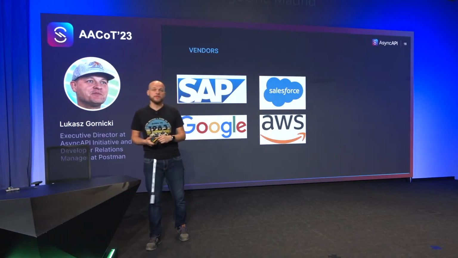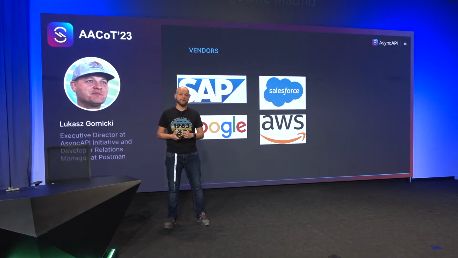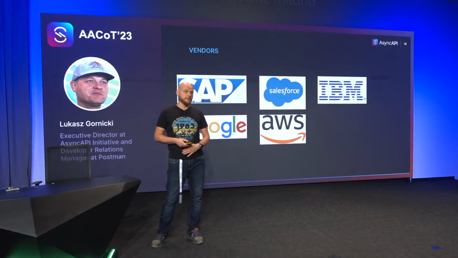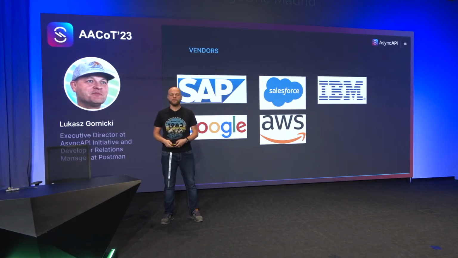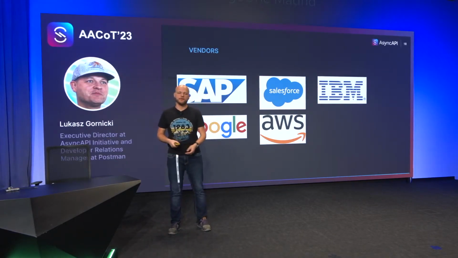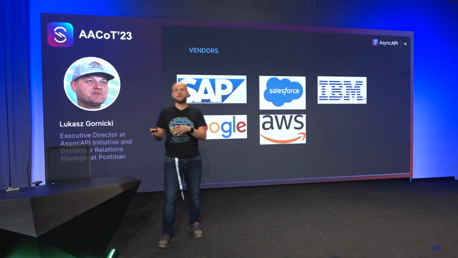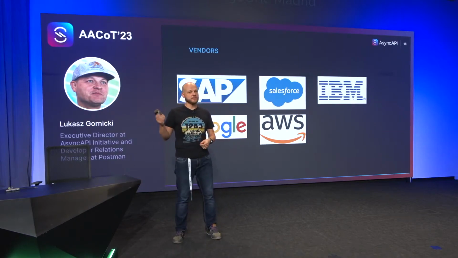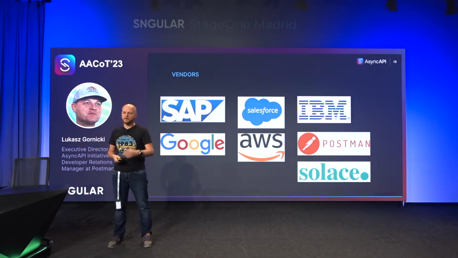AWS benefits a lot because they have huge adoption of the SNS and SQS protocols. A lot of community members also contribute bindings in our project. And then there's IBM as well with IBM MQ, but not only. There's a guy from IBM who also helps maintain the spec, and they helped organize the AsyncAPI event in London a few weeks ago. But the pain is that from the list of these logos, it's just IBM who is really a sponsor of the project. I'm on my personal journey to change it, to have more sponsors, but so far the best sponsors are IBM and then smaller players like Postman and Solace, who regularly are platinum sponsors.